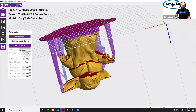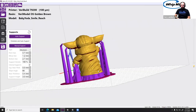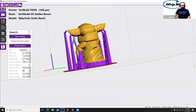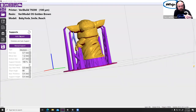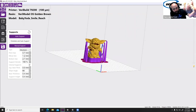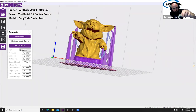And I have noticed for some objects, for example my surgical guides, I'm going to nest those 5 millimeters away. If I'm doing any sort of higher transparent resin, or even my denture teeth, I was just playing with the VeriBuild the other day because I just wanted to see how it looks. They actually turned out better when I supported them, so they're 5 millimeters away instead of the default 2. So here's what they look like, and the underside is really where the supports were, which is what I changed.